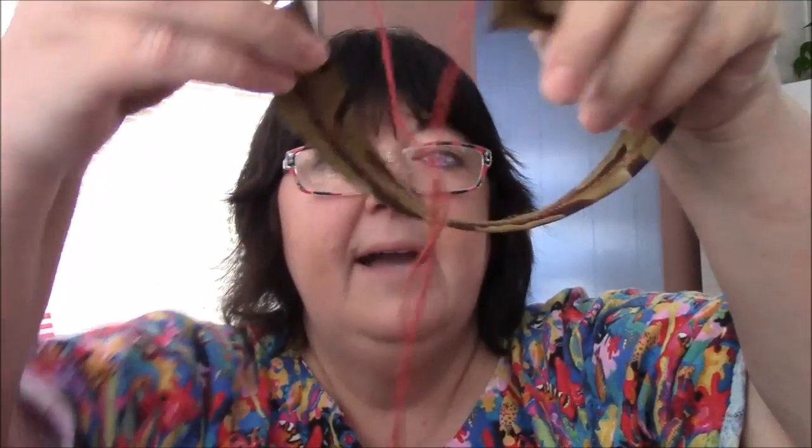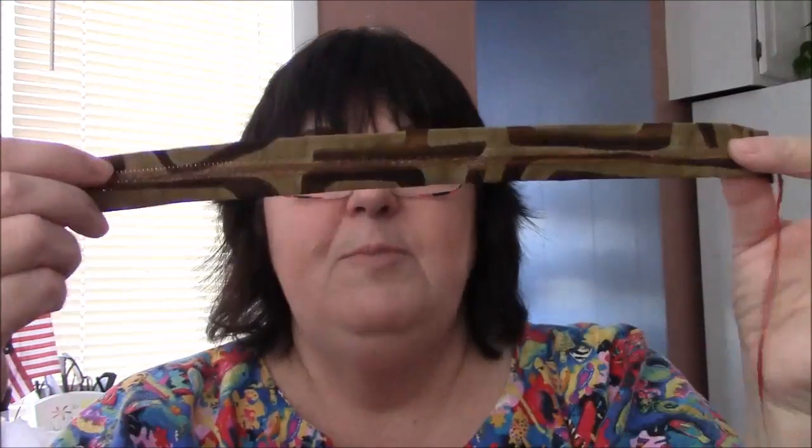I also made just a very simple choker. I also have a picture of the choker. It shows how it ties in the back, so it's adjustable. The smallest neck it will fit is 12 inches, which I think would be a child, and of course it can just go to any size, because you're just going to tie it.